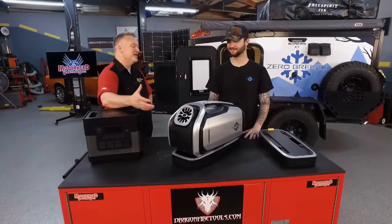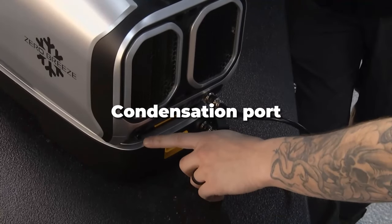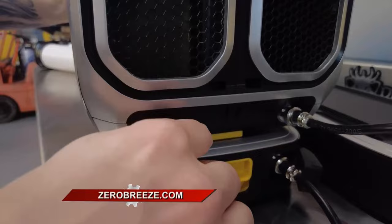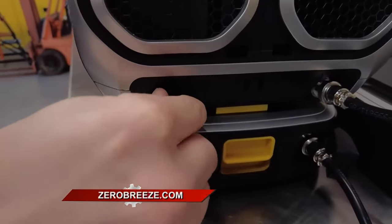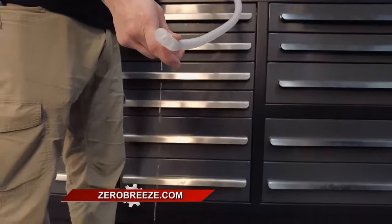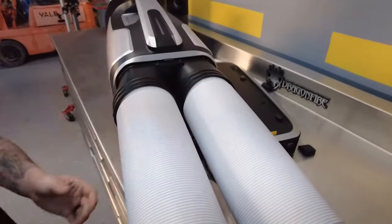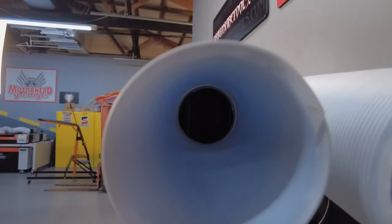When it's in my vehicle, how do I get rid of that condensation? So we have a condensation port right here. It comes with a little tube — put it in and just drain that wherever. There's ducting for it in and out; you've got to exhaust that hot air. The ducts clip on the back and duct out where you're trying to cool. If you have the unit outside, there's a front duct for the return air and the cold air that you can duct into where you're trying to cool too.